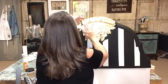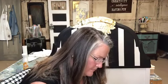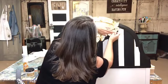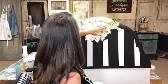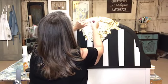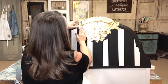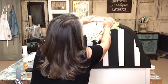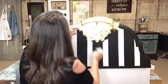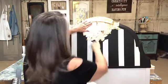Okay, we're almost got it covered here. Let me get a little more over here. Let me take one more sheet, guys, and fill over all the glue that we have to make sure it's all covered. Okay, almost. This is where you want to start tapping it down, making sure it gets in all those little cracks. If you missed any, you can take the tiniest little pieces, guys, and just fill in all those little holes. Not a problem. All right. So it's on there.